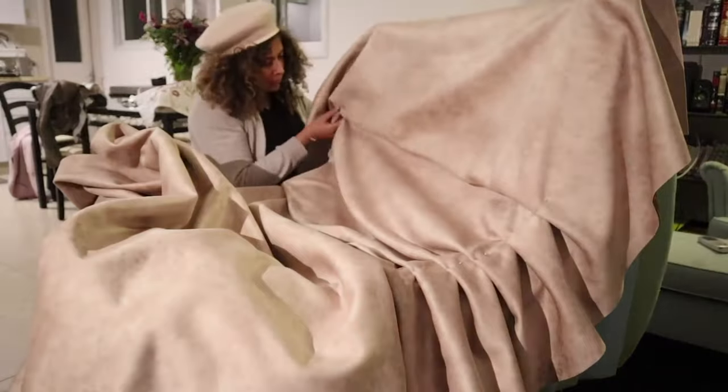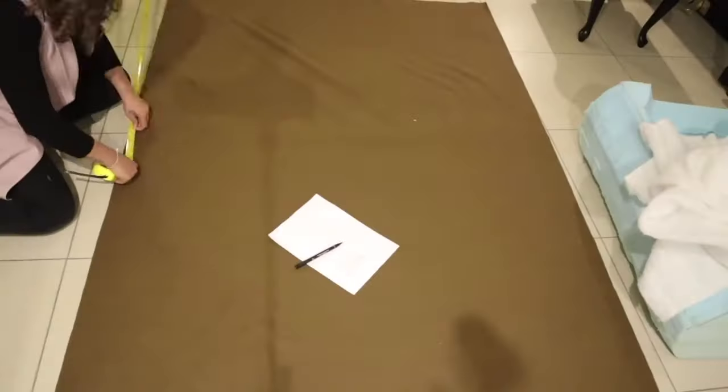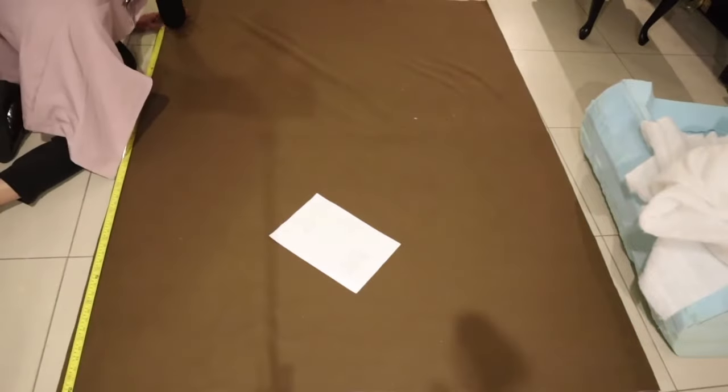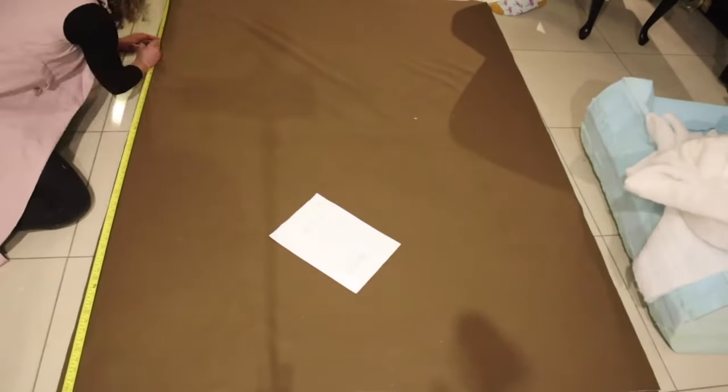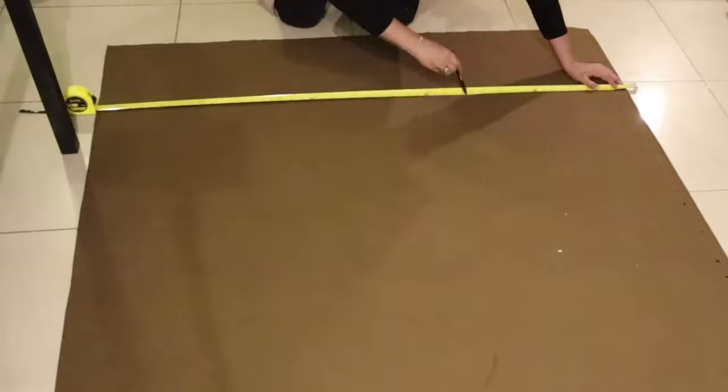I do it on one side and then I go in the opposite direction just to make sure that the shape is gonna stay and that I will go and cut out the right amount of fabric. After all my genius calculations, it came out that I had to do 12 lines of 15 centimeters. I was absolutely shocked that it came out such a round number, but yeah, I'll call it the luck of the beginner. You go ahead and connect all the lines.